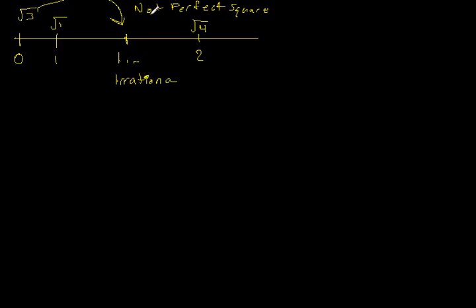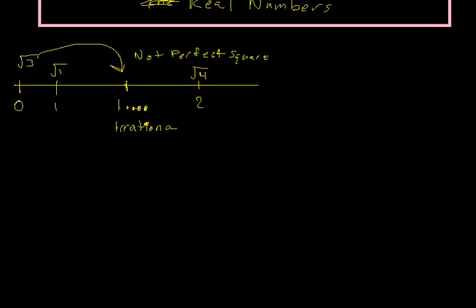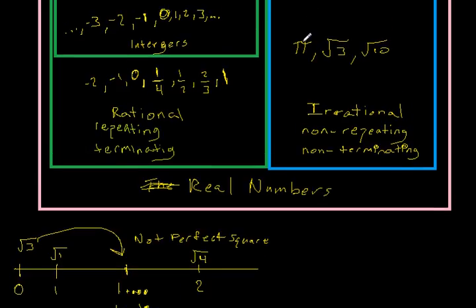This is supposed to be an I. And these are supposed to be dots to represent that this decimal continues on. And I don't know what it actually equals without a calculator. But I can look up here and say, I wrote the square root of 3 as irrational. But it's got to be irrational for one of two reasons. It's a non-repeating decimal, non-terminating decimal. So let's get a calculator out.